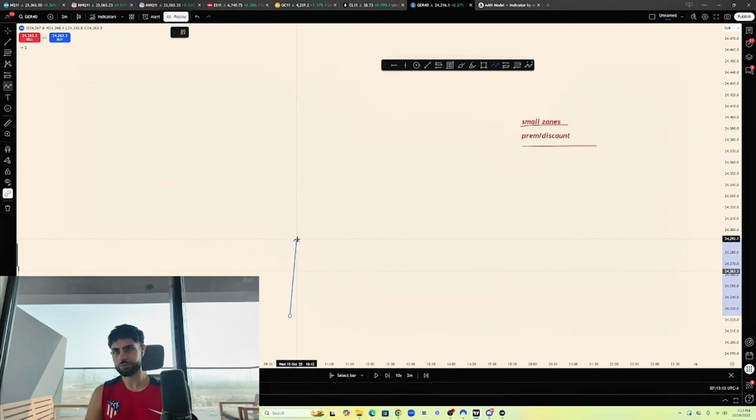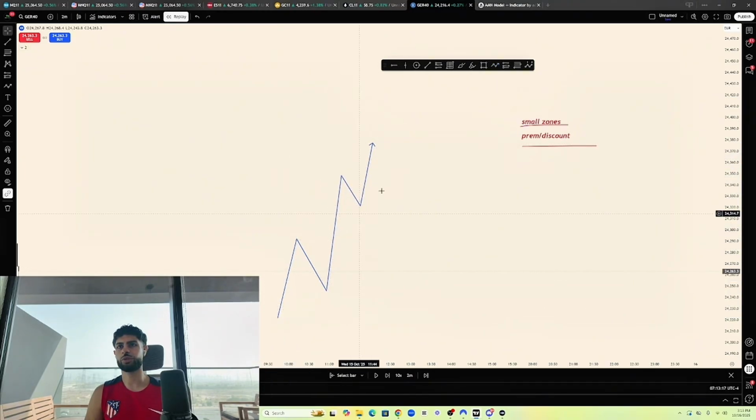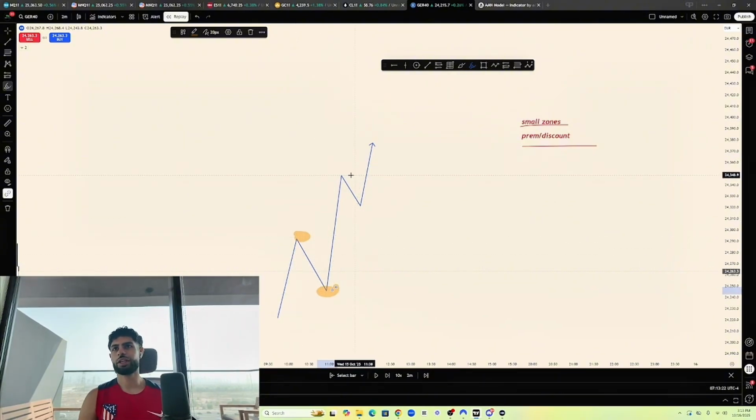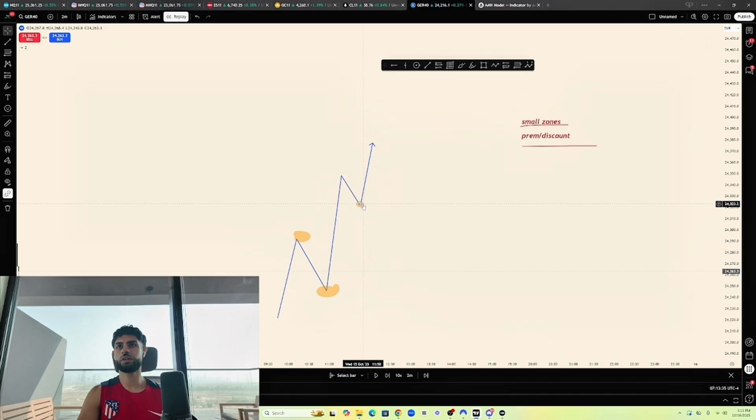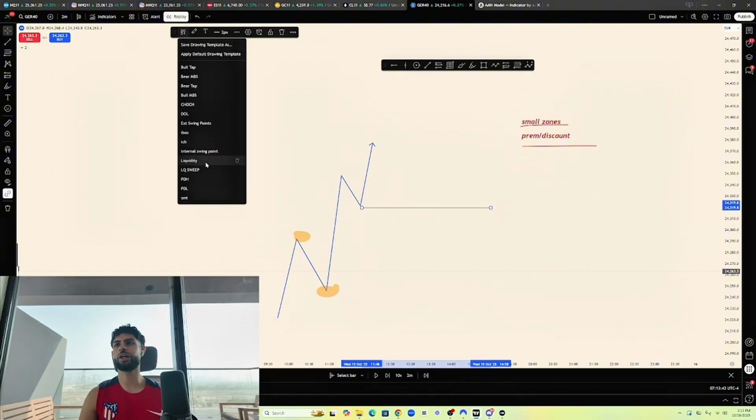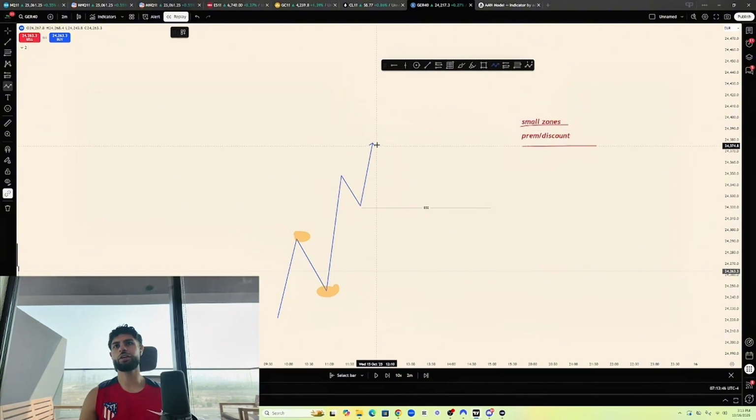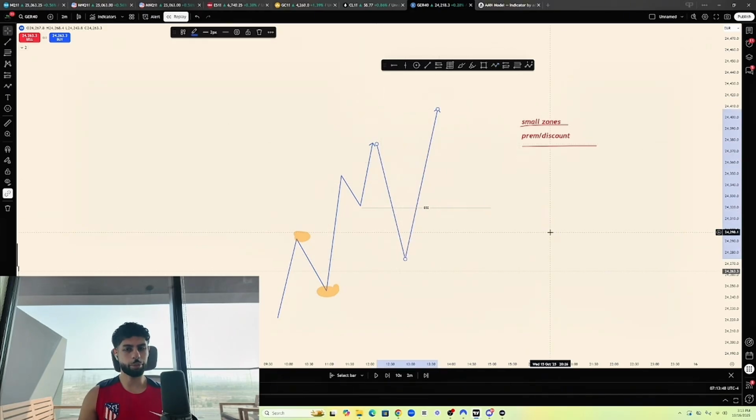So first, when we have zones like this, and we have a smaller zone, you can see that this high to high, this high to low, is a decent size zone. This high to low is a small zone. Do not include this as part of your market structure. So do not draw structure as high, low, high, low, high. Instead, simply draw structure as high, low, high, high. This small zone, I promise you, more often than not, it is just liquidity. Liquidity for price to come into here and then push higher.